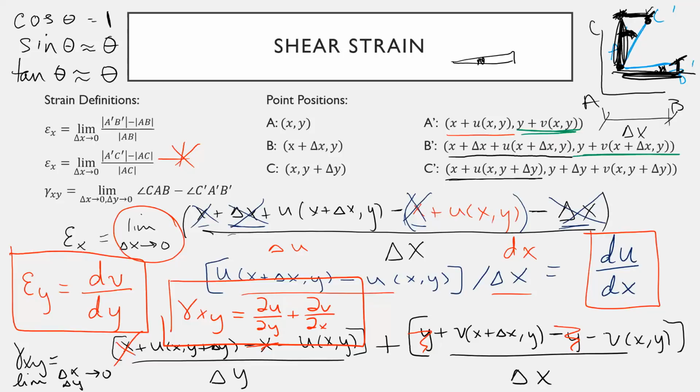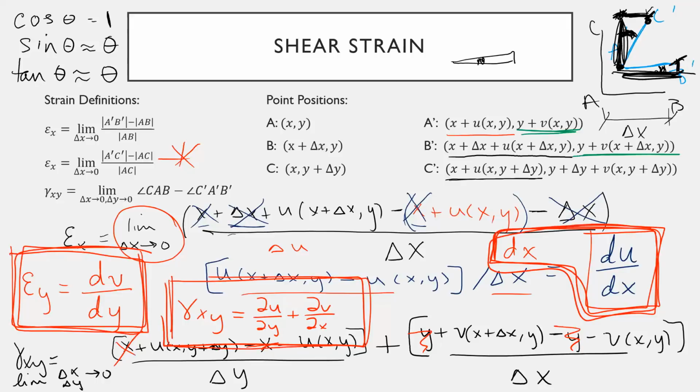So you don't need to remember how this was derived, but now that you've seen it, I want you to accept these 3 equations. So that one, and that one. Is that 2u, 2y? Del. Oh, it's partial derivative. In fact, I think they're all supposed to be dels. This was sloppy. They should all be dels because u is a function of x and y. But either way is fine, but del is more precise or more accurate.